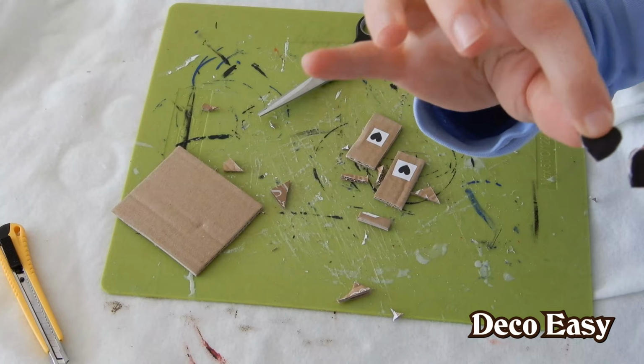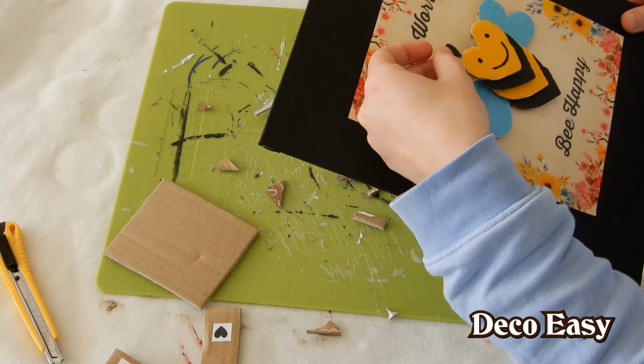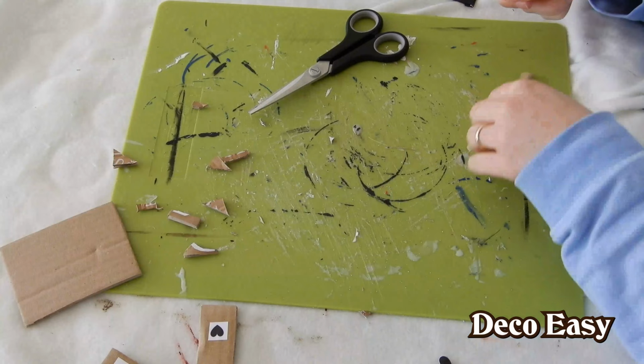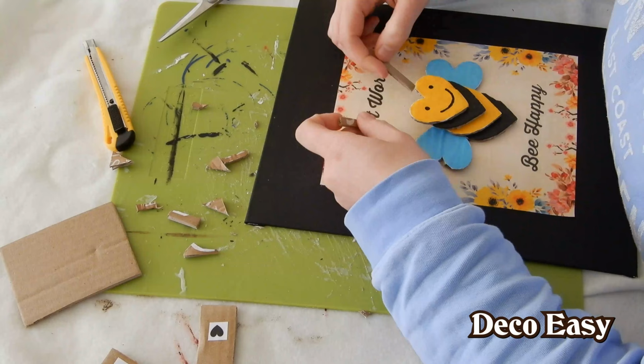Antennas are cut out. I have to cover up the sides a little bit with black marker, but I think the size of these are perfect. Yeah, now I only need to have a small part where I can put the antennas on. I'm just going to cut out a small piece of cardboard. I think this will be enough. And I can just paint it with black marker. Let me check how long they have to be. Really, I'm using the word be so often today.